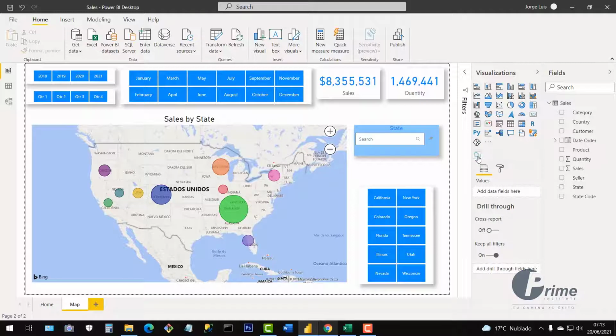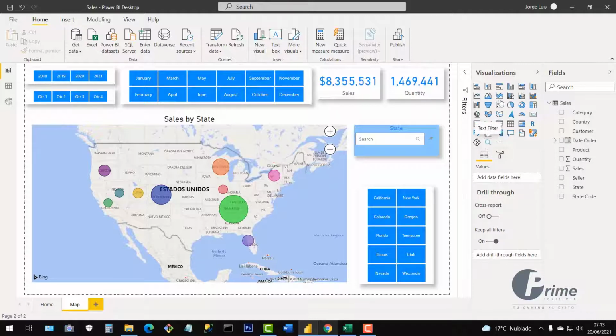This icon appears below all these visualizations. If you would like to have it always included in your working area, you just right-click with your mouse and then pin to visualization pane. This means that you will locate it in the visualizations window. Now it's up. This means that from now on, when you open Power BI, this icon will be there by default.